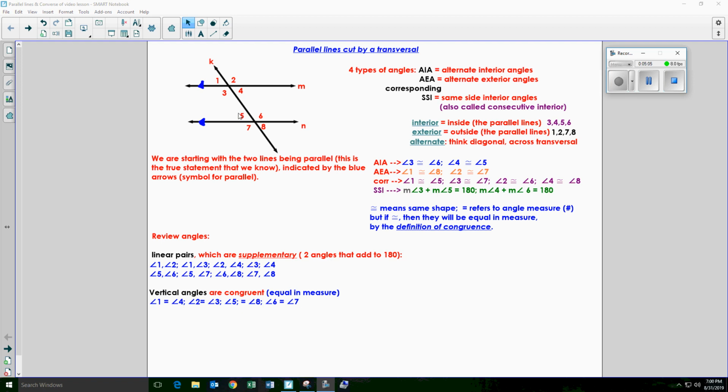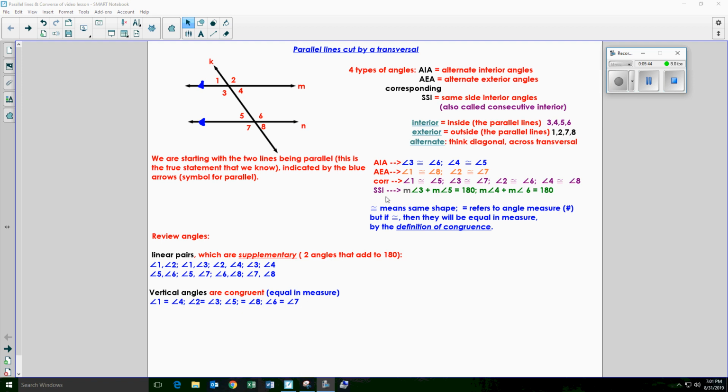Now that should make sense because if we look at this one, 5 looks just like 1. Remember, 1 and 5 are corresponding angles, so they're equal in measure. And we know 1 and 3 are adjacent and supplementary because they form a linear pair. And we know all linear pairs from before are supplementary since they add to 180. So if 1 equals 5, and we know 1 plus 3 equals 180, then 3 plus 5 has to equal 180. We'll get into proofs with that later on. And the other supplementary one, the other same side interior pair, 4 plus 6 has to equal 180. So those two are supplementary.